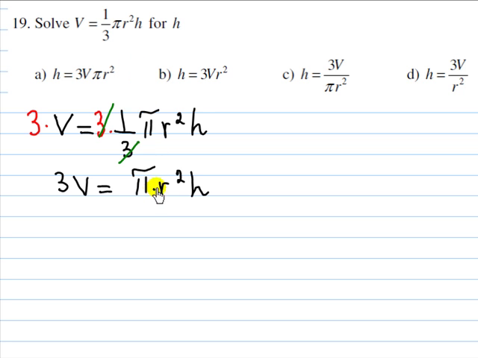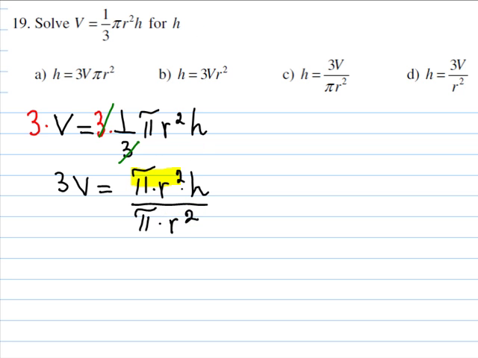Now we want to have h here alone. And we remember I have here times and times. So how can I have h alone? I don't want to have this there. How would I get rid of that if it's multiplied? We're going to do the opposite. We're going to divide both sides by pi, and then also times r squared.